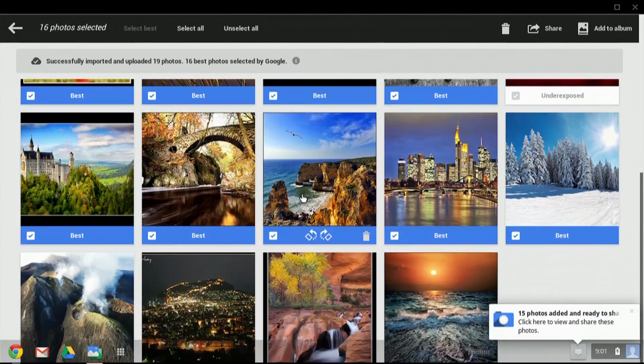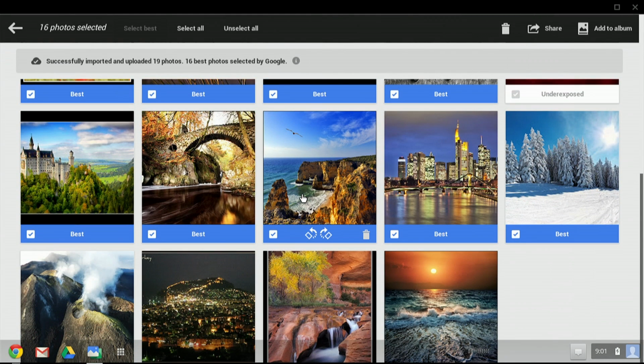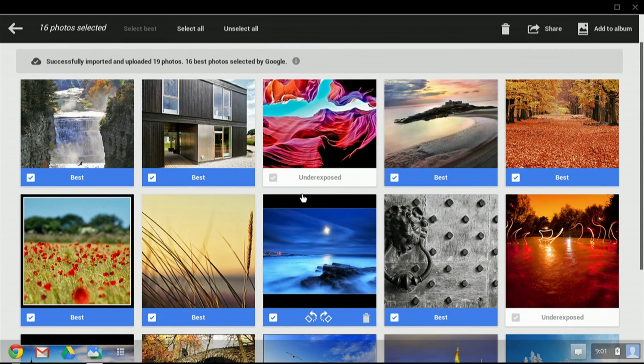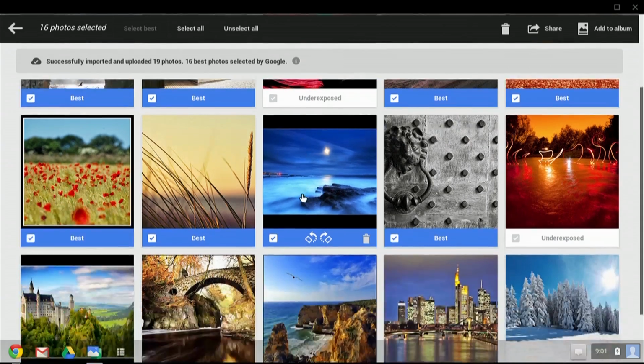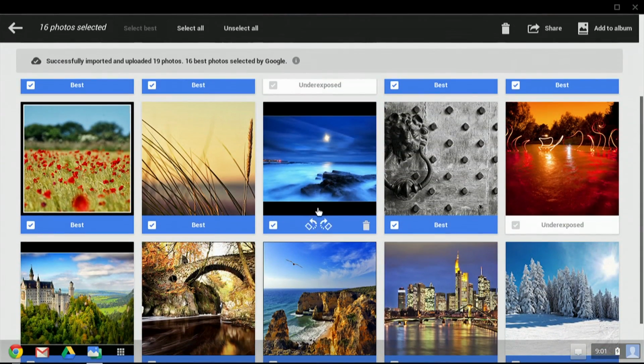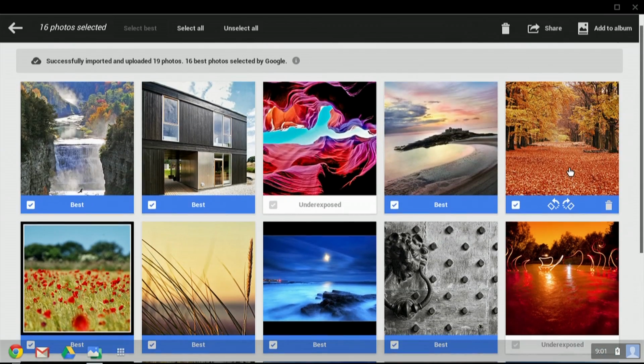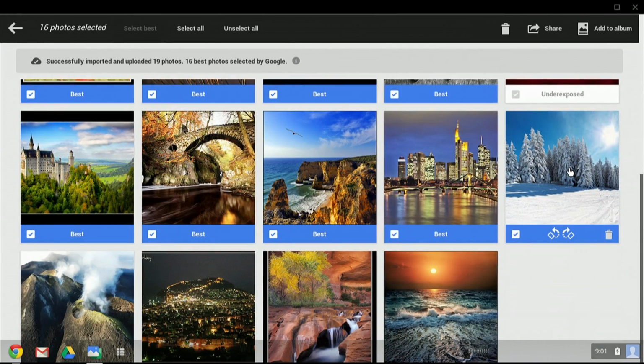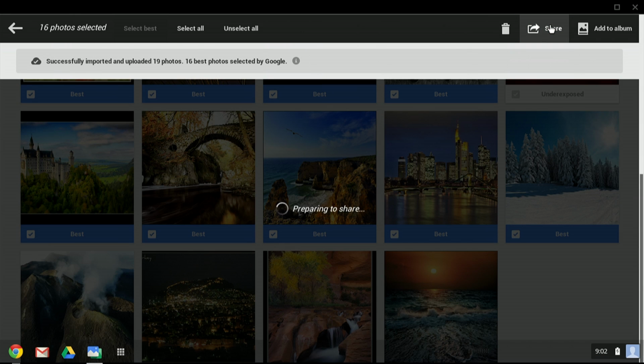What you just saw is something that you heard about in the keynote. This is auto curation. So in the back end, Google said, we're looking at your photos. We want to see what are the best photos of the ones you just took. Let's make it very simple for you to share the best photos that you have with your friends, your families, et cetera. For example, this photo has been deemed to be underexposed. Cool. All right, that's fine. I'm not too picky. I just want the best photos to go up. So we want to share these.